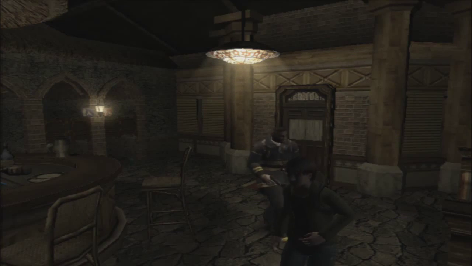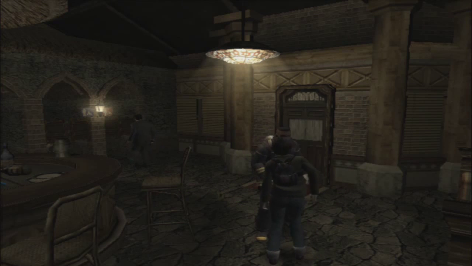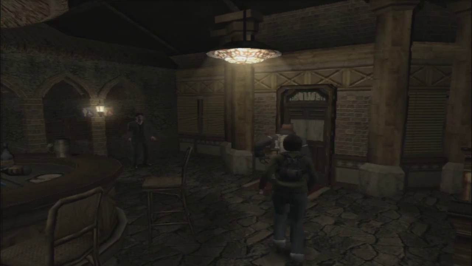But anyway, now here's another thing as well. I can say to Yoko, here's a gun, use it. She'll come over and she'll take it off me. Hey. And now she's equipped and she's ready to go.